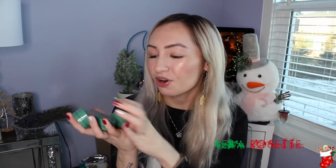But these are the Super Shock shadows here. There are 4 of them in beautiful green packaging. The first one is called Mycelium, and it is a beautiful champagne looking shade. I'm going to swatch these on the back of my hand for you guys so you get an idea of what the colors are. These are so nice. I love Super Shock shadows. They're just so soft and so pigmented. So that is Mycelium right on the back of my hand there. Hopefully you guys can see that.